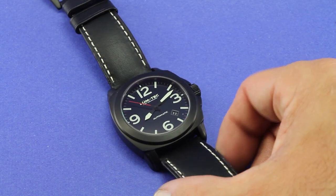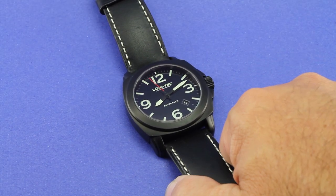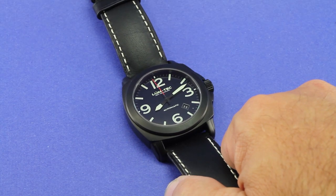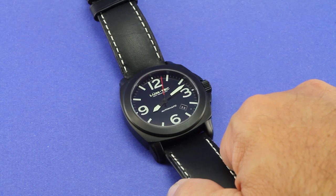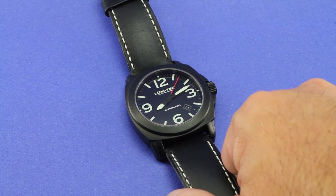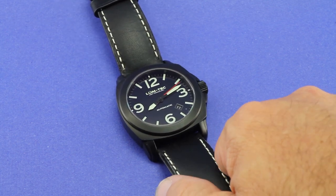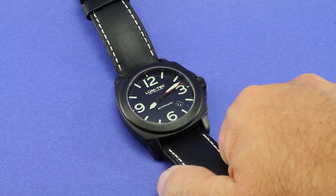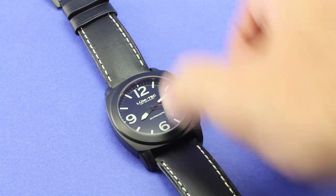I found that it does show fingerprints and dirt very easily. If you glance up against this or touch it at all, you're going to see it because of the AR coating on the top. But keep the crystal clean, and you won't notice that AR coating on the top side. So that really impressed me. That's an improvement over some of the Lum-Tec watches that I've seen in the past.